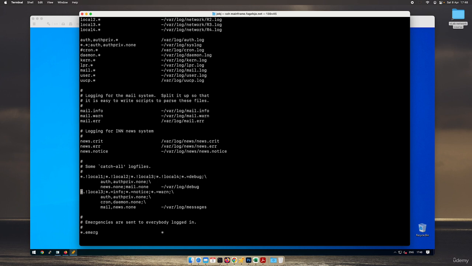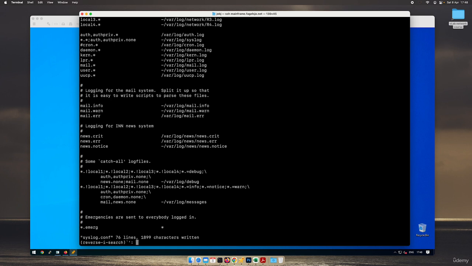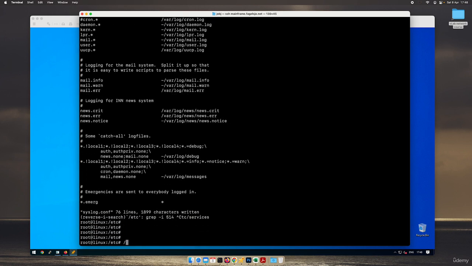And same on this messages portion. So let's input 1 and 2. We have 3 already and 4. So we have 1, 2, 3, 4. We save this file and we will restart the syslog again.